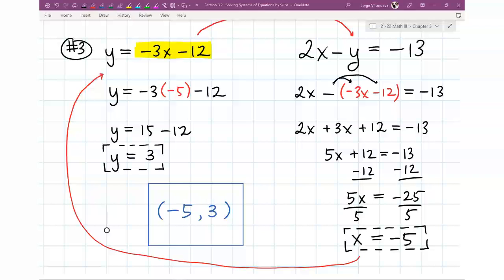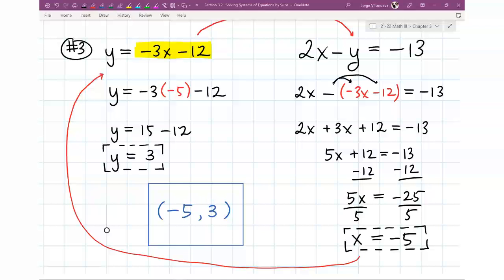So either you have to graph it by yourself on a piece of paper, and I can almost guarantee you that if you do it on a piece of paper where you have to draw your own graph, the chances of you getting that point are really tough because our lines are not always perfectly straight. We don't always put perfect spacing between our tick marks, right? Now, if they gave you a nice piece of graph paper, maybe you can actually get the right answer perfectly. But if you draw it yourself, the chances that you get negative 5, 3 are pretty small. You're going to be a little off, just a little bit, right? But even that can cause an error.